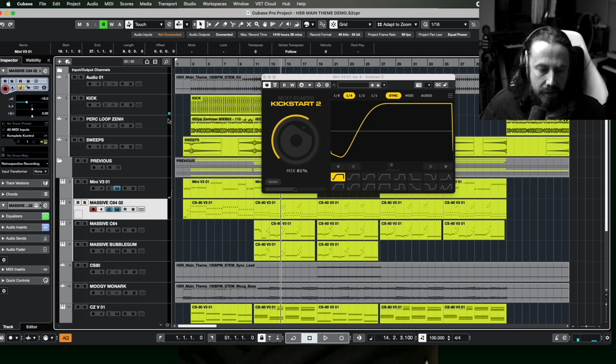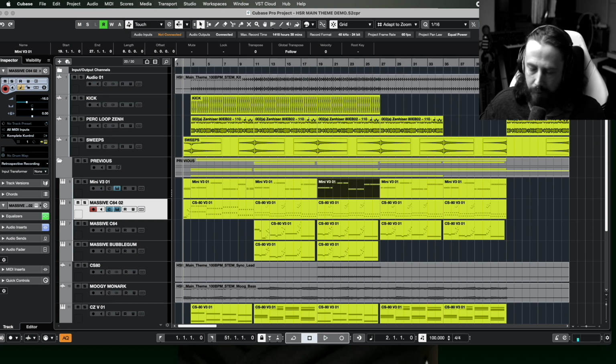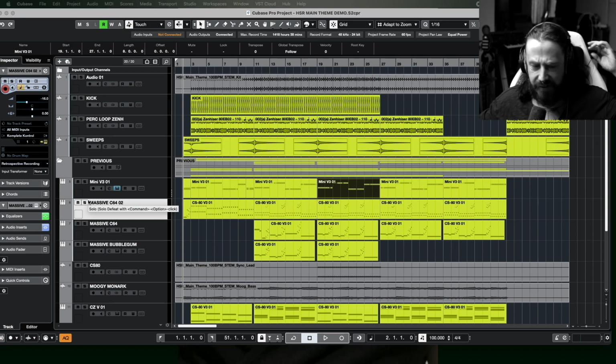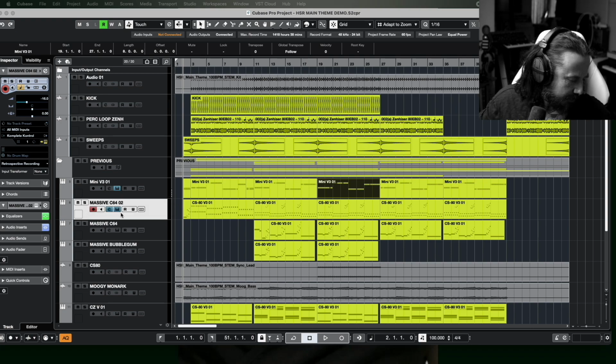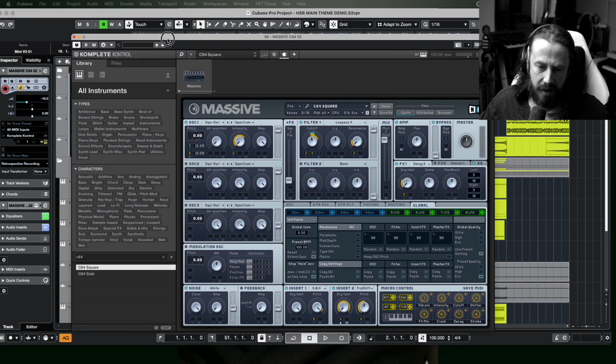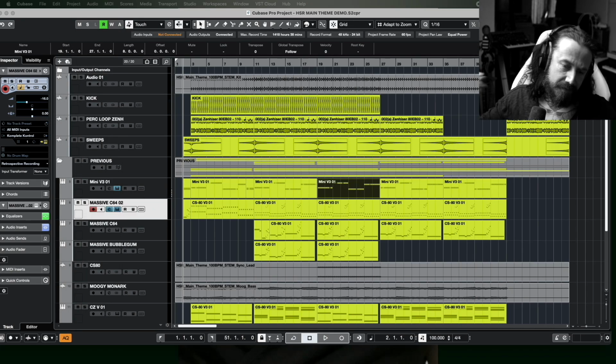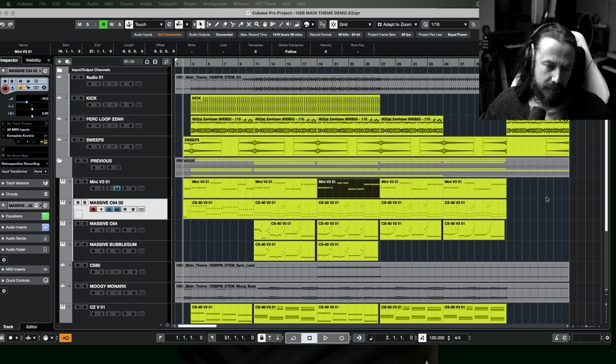All right. Then what we've got here is the first of our Commodore bits and bobs. I've got loads of Commodore stuff. I don't know why in particular I was using Massive to play all these Commodore sounds. Yeah, these are just patches from Massive. Massive's fine, but to my taste, for that kind of stuff I prefer Pigments from Arturia, because I'm a huge Arturia fan and used to the style of their software.